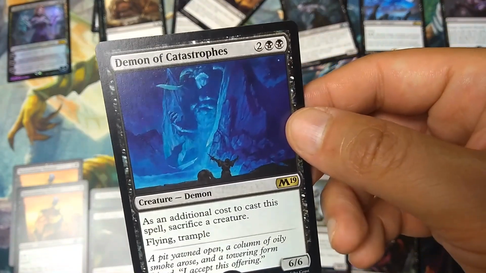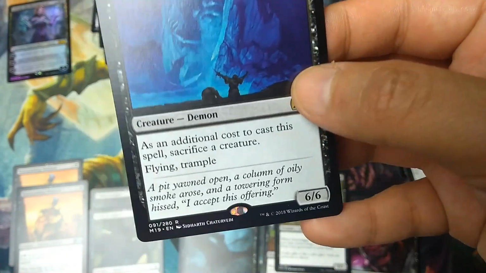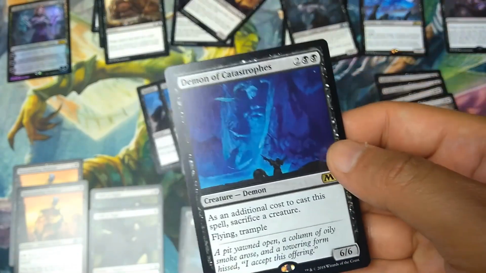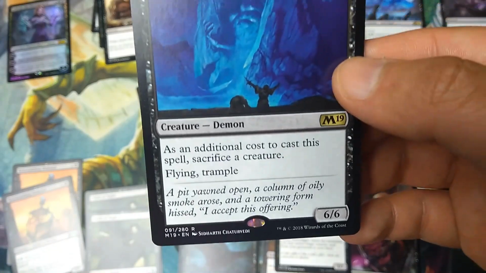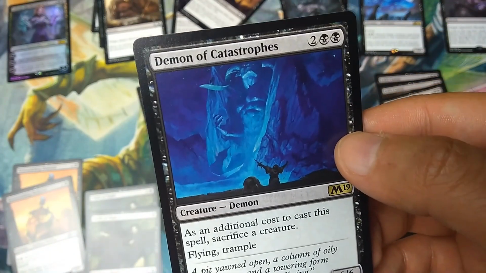I'm keeping the Demon of Catastrophes, 4 casting cost, rare card, 6/6. As an additional cost to cast this spell, sacrifice a creature. Well, for that, you get a flying, trampling creature. Guess what? Sacrifice your skeleton, which can come back to life anyway, and you've got a 6/6 flyer trampler on the field.